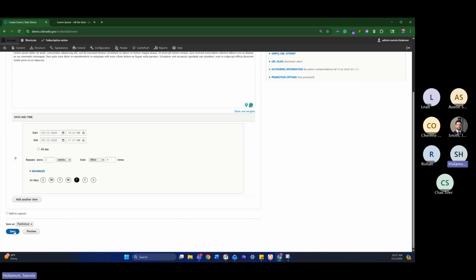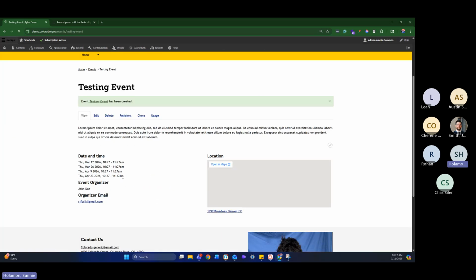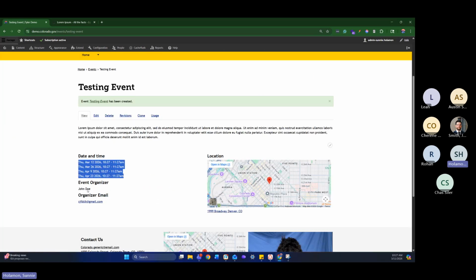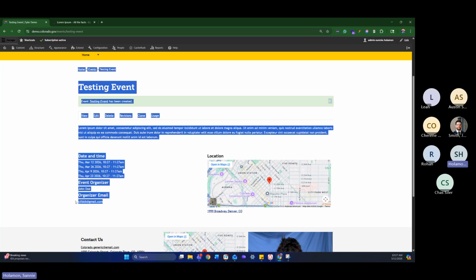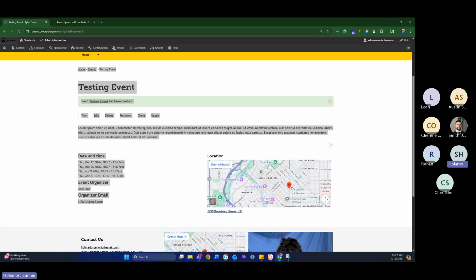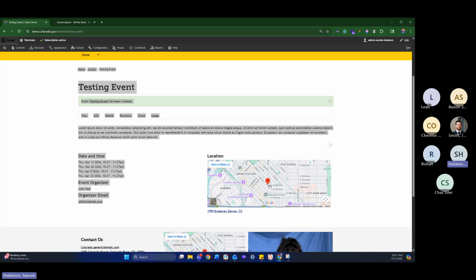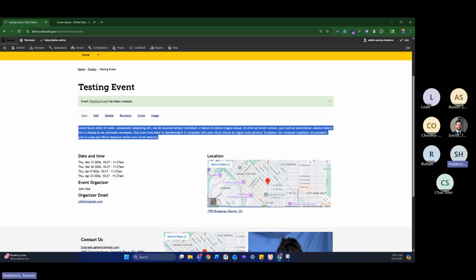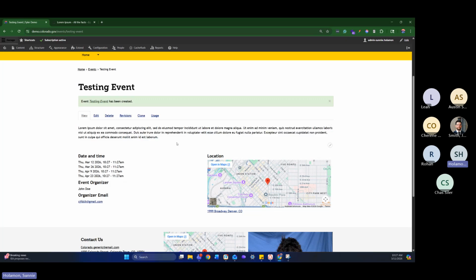Now we can hit save on our published event. And you'll be able to see here that now we can look at all the times that it's happening, who organized it, how can I contact them, an interactive map. So if you're meeting in person, people can easily get directions, and then just information about the event itself. All right, any questions about these little content pieces?